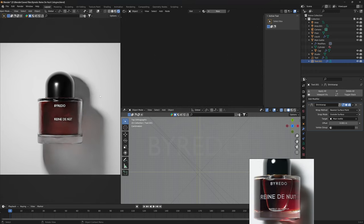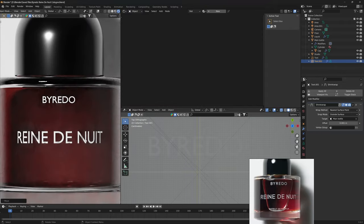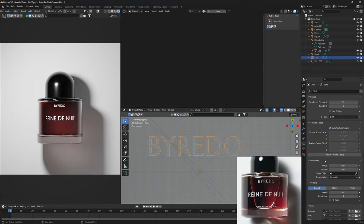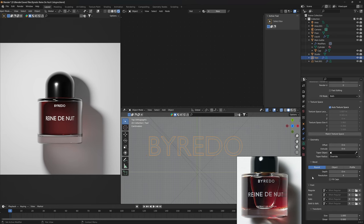Again, going to edit mode and writing this other text, whatever it's called, I don't know, placing it by hitting G X and obviously scaling it. Okay, tweaking all the settings, as you can see right now, which we have done over here, looking pretty good.